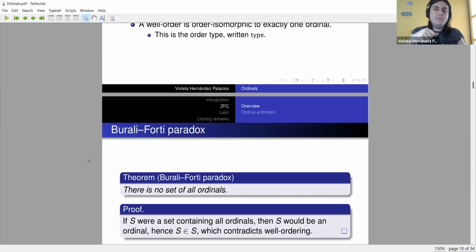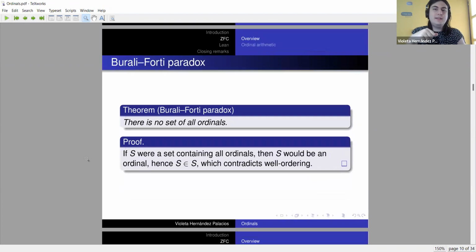So now, one of the main problems with dealing with ordinals in ZFC is the Burali-Forti paradox, which isn't really, it's really a theorem, right? But it's kind of paradoxical, particularly if you're only starting to get into these sorts of formal concepts in ZFC, right?